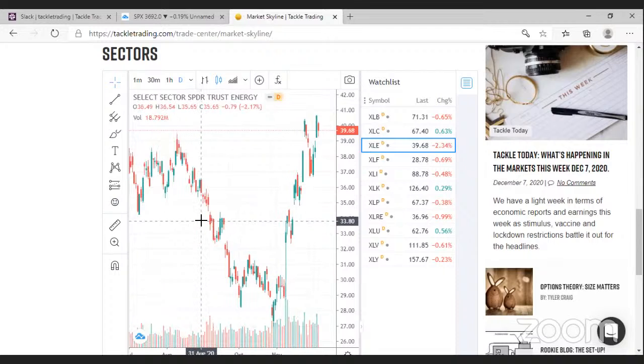And while there are always going to be outliers, it can really help us understand what the sector did today. Where is it overall? A very handy way, in my personal opinion, to stay on top of how the different sectors are doing in our language, right? In traders' language. My language is charts. I don't want to read a giant article on the energy sector. I want to look at the chart and say, this is what I see, and this is what I want to do. Again, you can trade these. They're very liquid ETFs, and they do have options, or you can use them as your guide. That tends to be my preference.